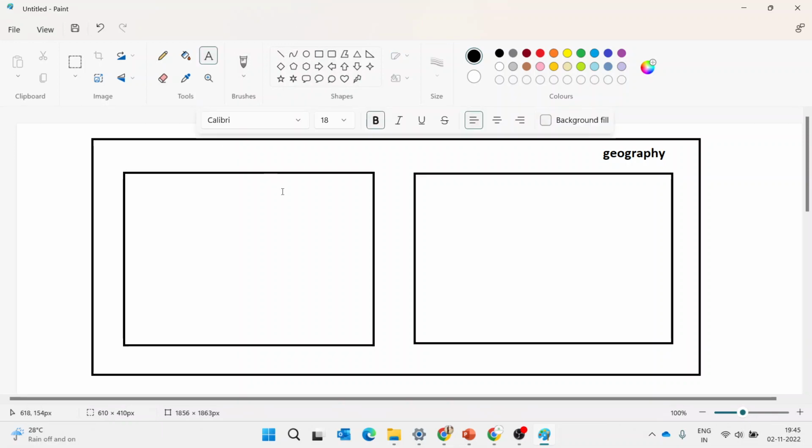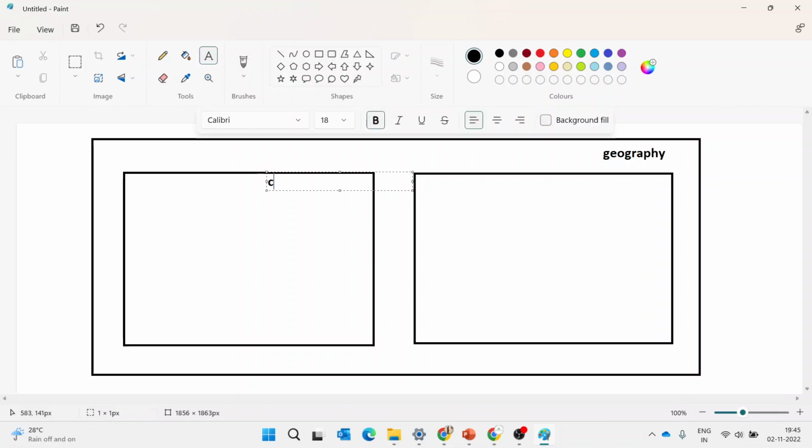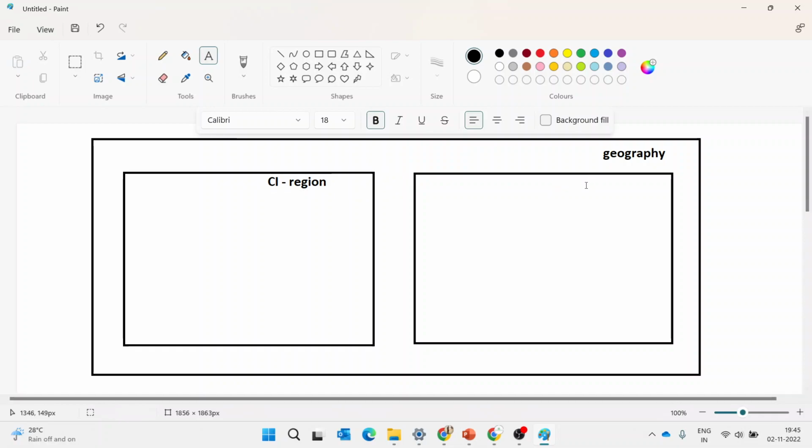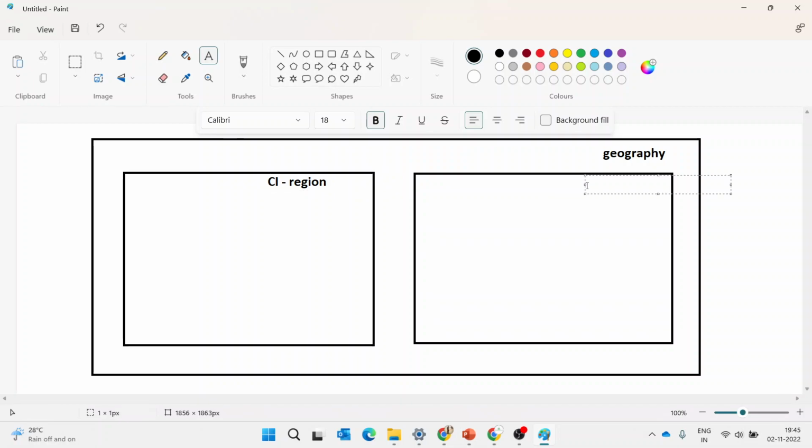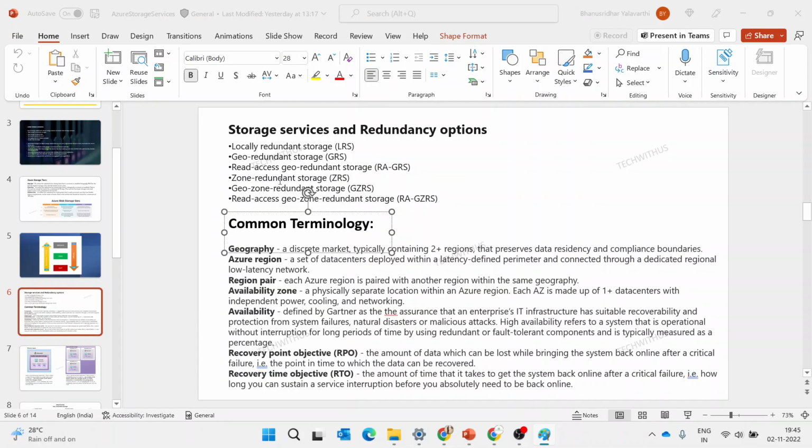I will write it here: Central India is one of the regions, and South India is one of the regions. Azure has differentiated all these things: our globe is a geography, South India is one region, and Central India is one more region.